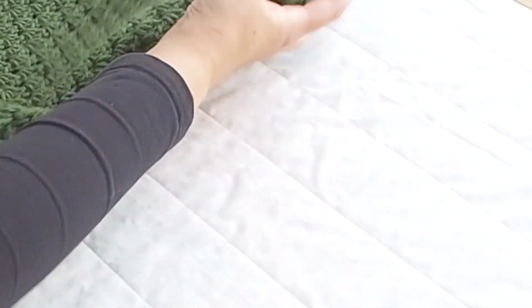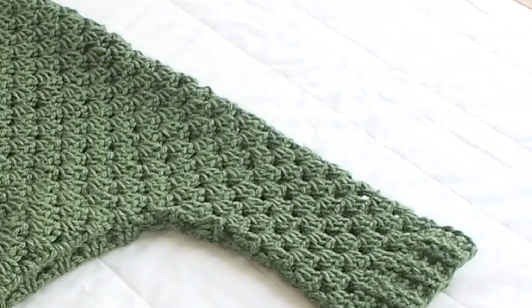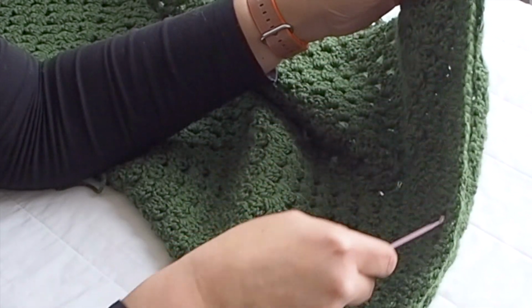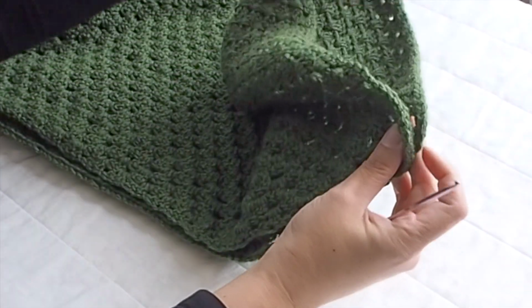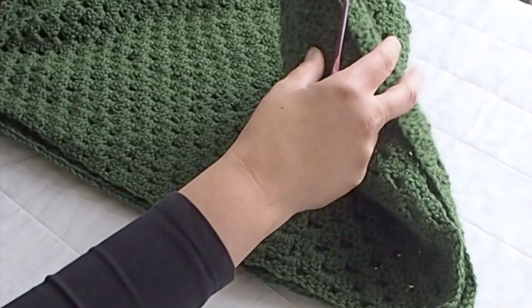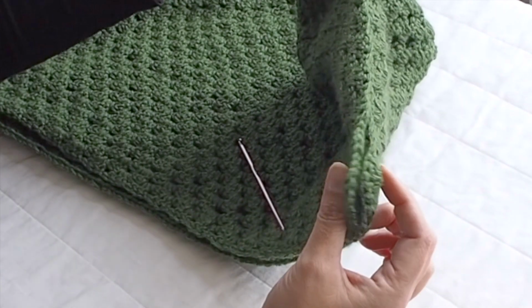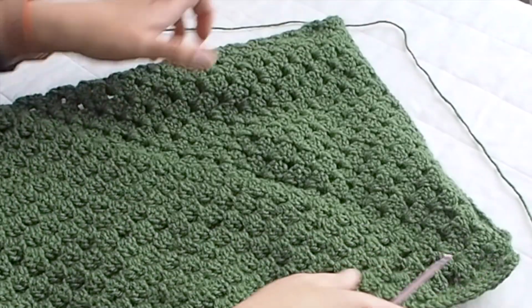Super. Look at it. So now we have to join the opposite side. So start on the corner, bring the corners together, still work on the wrong side, so the wrong side is facing up, bring corners together, and we will start in a chain 1 into the corner, and as before we will join approximately 2/3 of my work, and 1/3 will be left open to create the armhole.